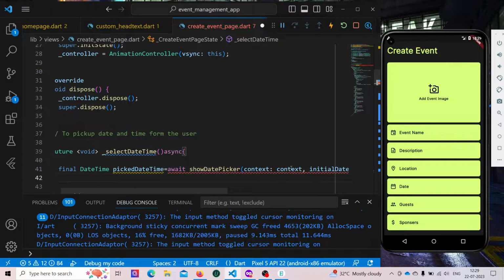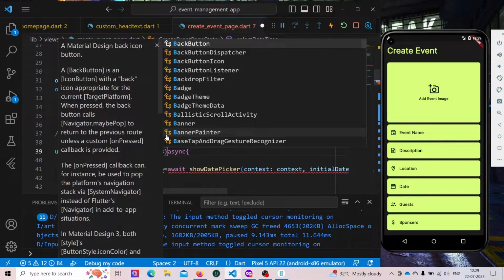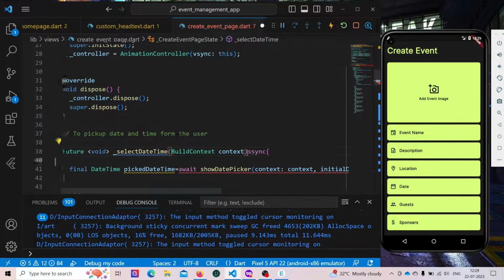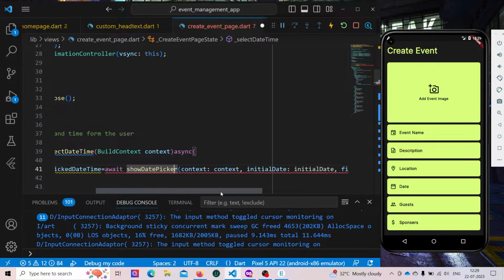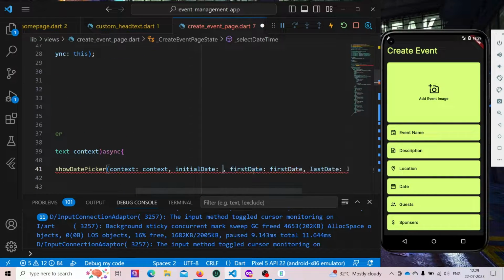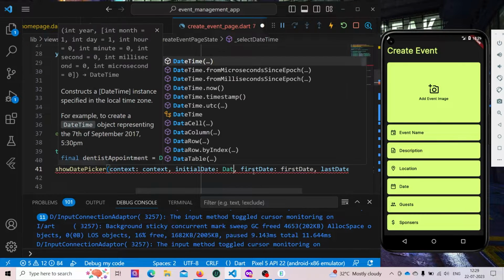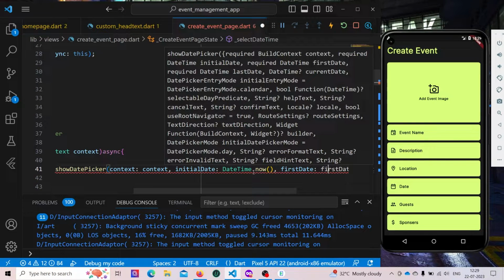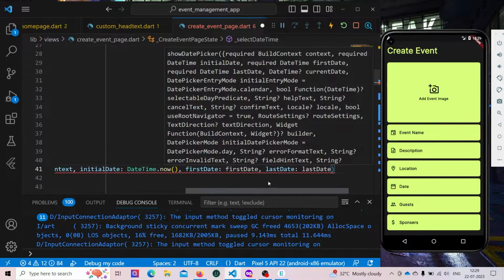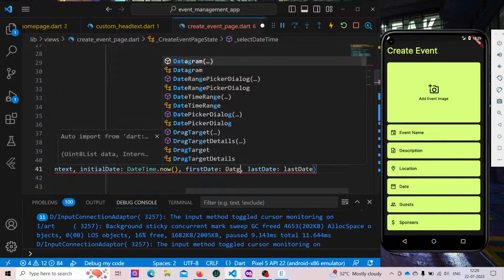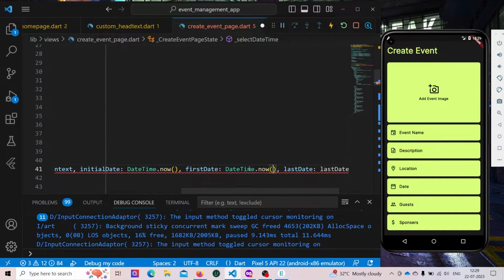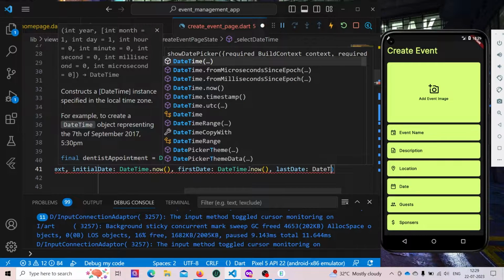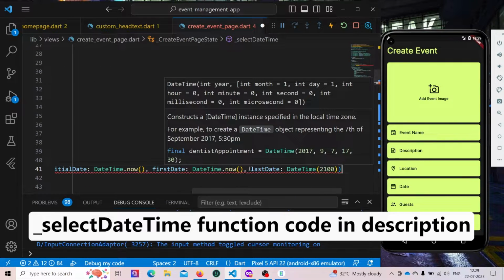We need context here, so we need to also pass build context. Initial date will be DateTime.now. And first date will also be DateTime.now. And last date may be some date that can never come, like this 2100.